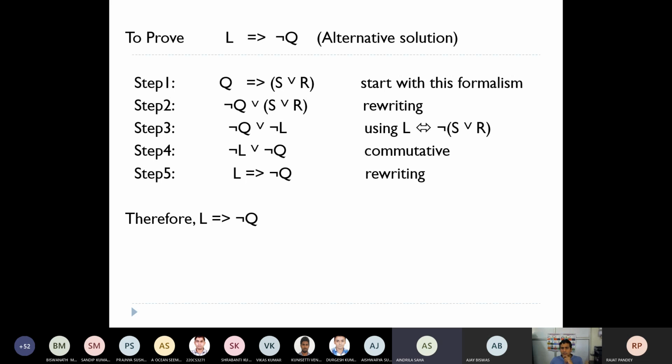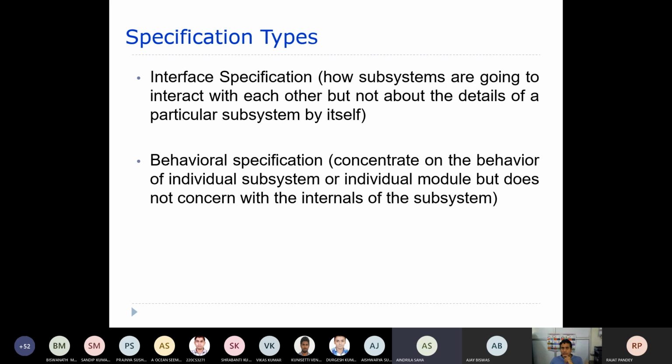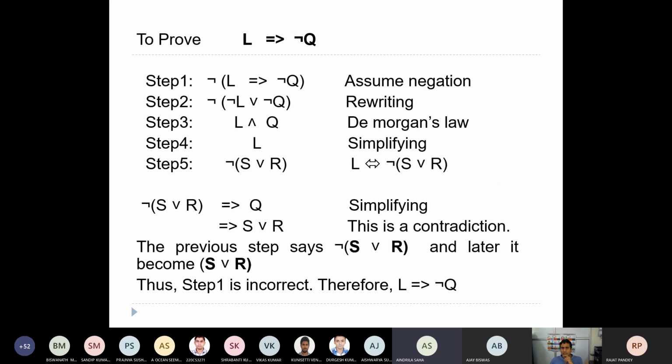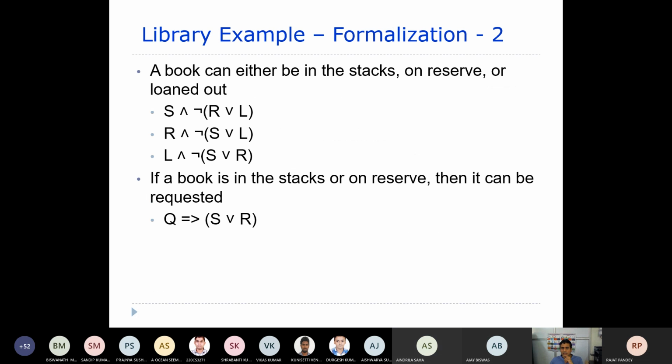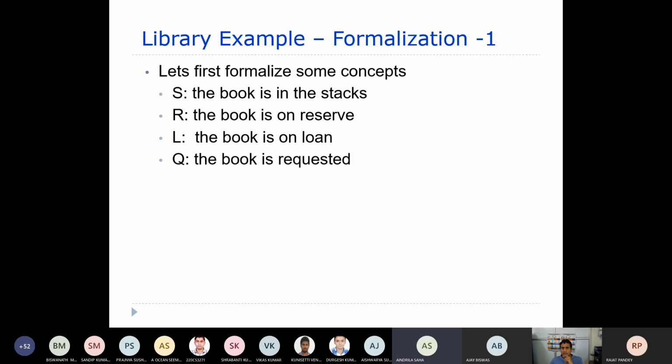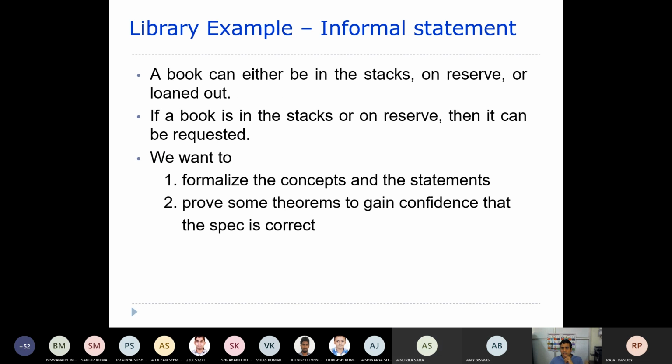Let's say in the previous statements you have written through natural language. You see, the requirements are written something this way: it can be a stack, reserve, loaned out, right? Now these requirements are written using natural language. If you use a formal method specification, it always has a unique meaning, so everybody will understand the same.